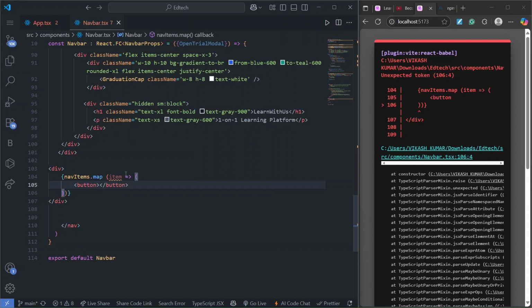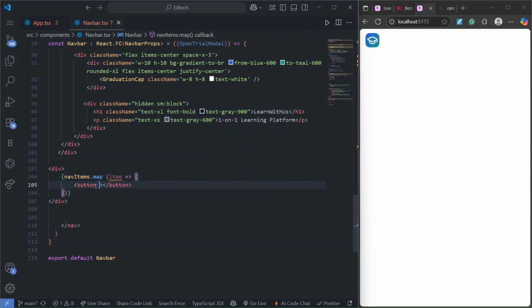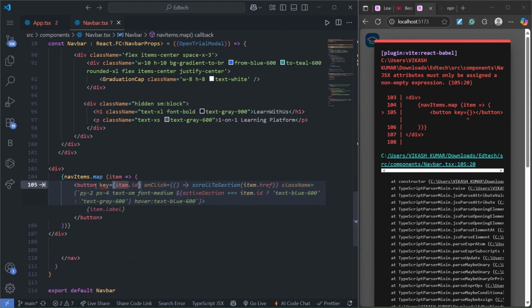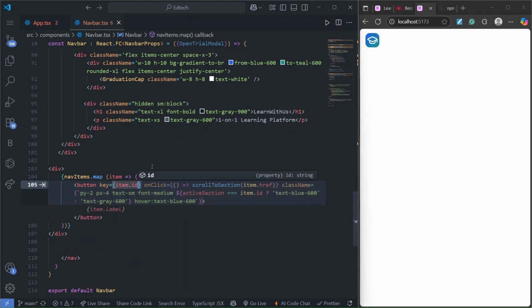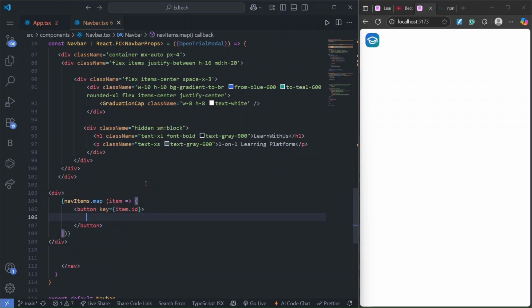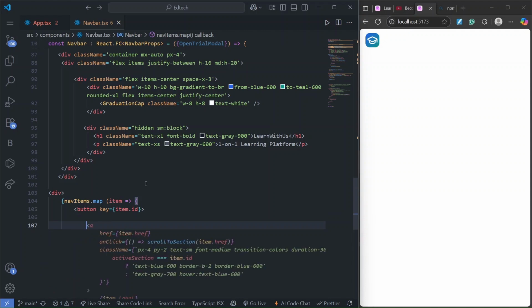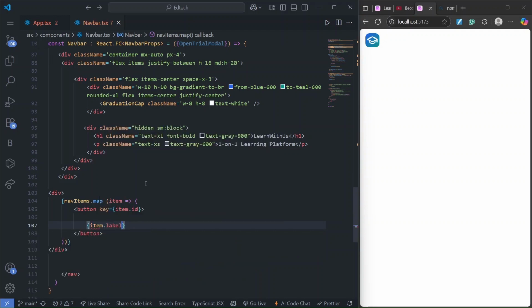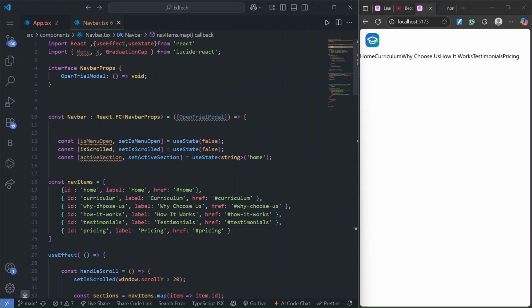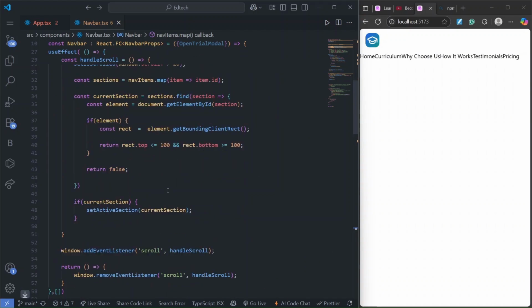Since we are using map, passing a key is mandatory. So item.id, each item has an id, right? And in this button we are going to show item.label. So what is the label right now? The labels are Home, Curriculum, right?